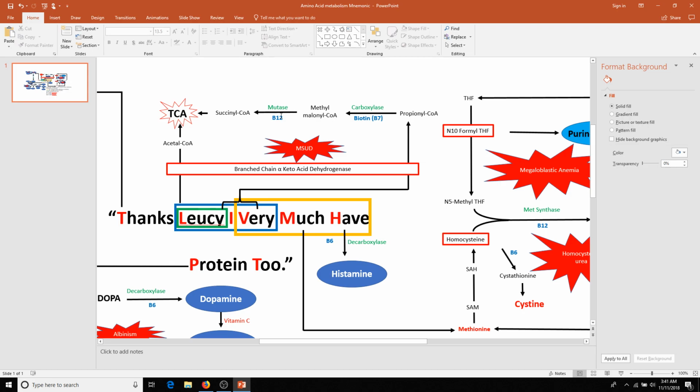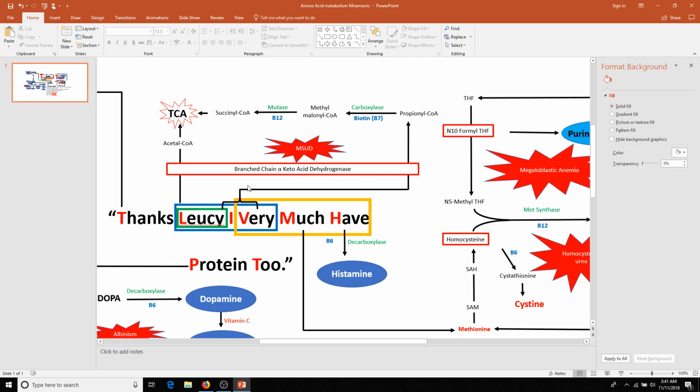Then it'll go through a mutase which uses B12. So B12 is used in two big enzymes, and here's one of them. So you should remember this one and that one. Those two are pretty high yield, this whole little mechanism that's going on here, this pathway. So propionyl-CoA to methylmalonyl-CoA to succinyl-CoA, and then succinyl-CoA goes to succinate dehydrogenase, which is part of the TCA, to go on and make ATP through the electron transport chain.